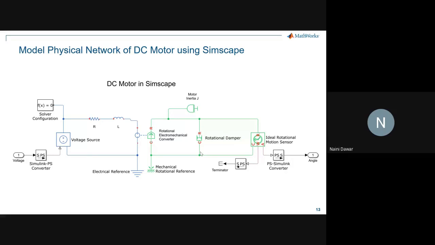So you're using Simscape Electrical? Hello? So sir, have you used Simscape Electrical? Yes, ma'am. I have worked with the equivalent circuit model. Okay.